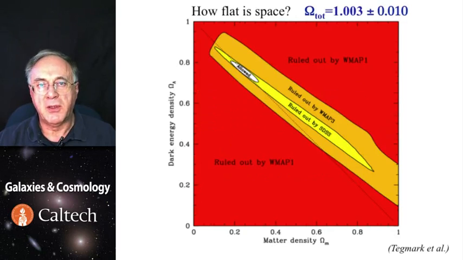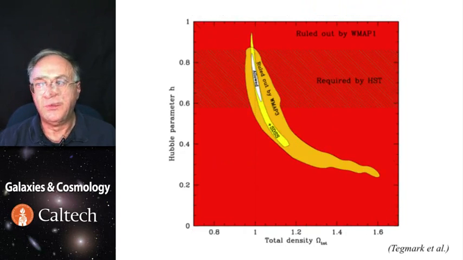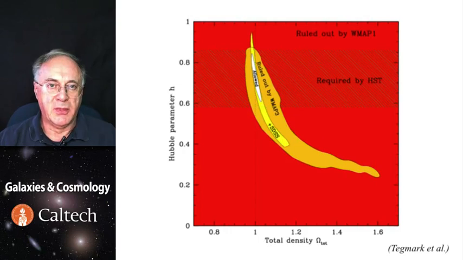And here is our concordance plot now shown a little differently. The red regions again are excluded by the WMAP measurements alone, the orange regions by their improved analysis. If they add measurements from large-scale structure from Sloan Digital Sky Survey, then that goes further down. And then finally, if they also use supernovae, that narrows the error ellipse right around that magical set of values of 0.7 and 0.3. Here is another one where Hubble constant is plotted against total omega.